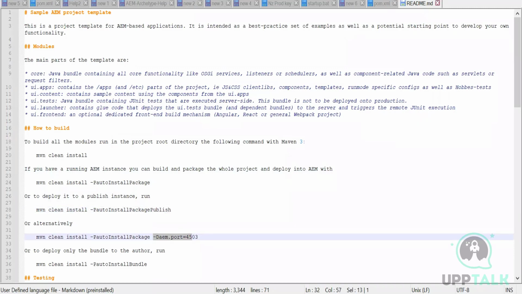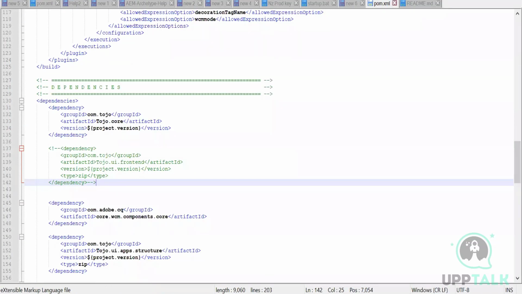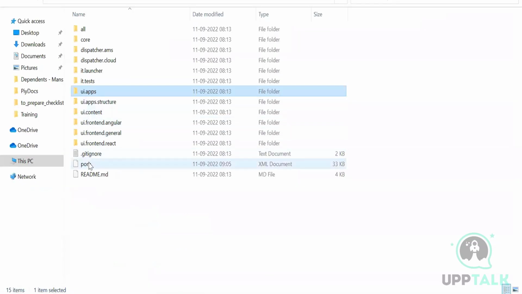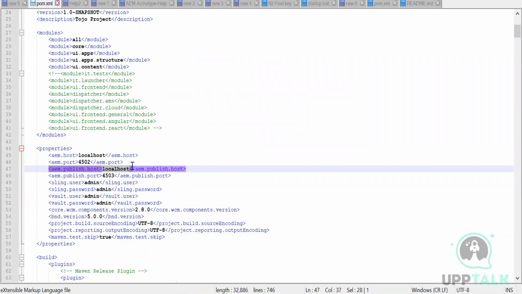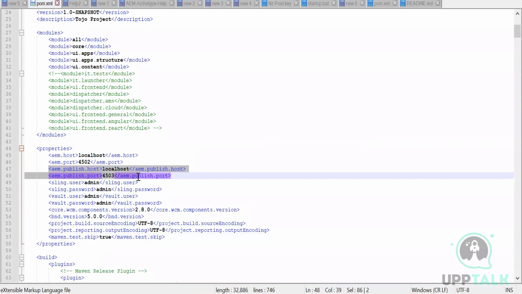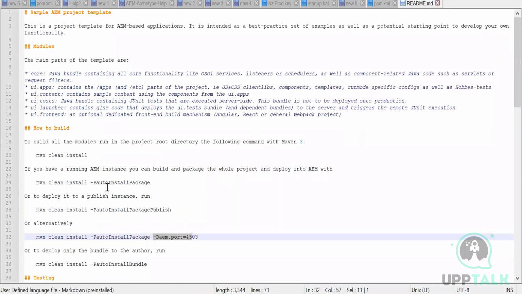So here, when I open the parent form, I showed you that in the configuration, the ports were here. You can see the ports: AEM host is localhost and port is 4502, and AEM publish host is localhost and port is 4503. So by default, this readme command takes care of deployment with this or this.